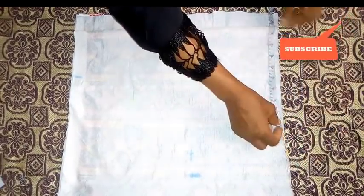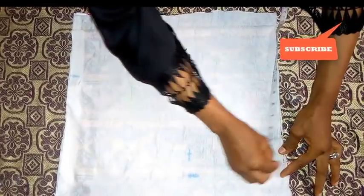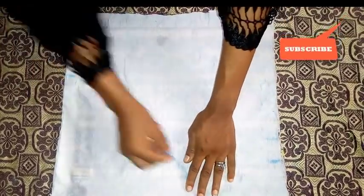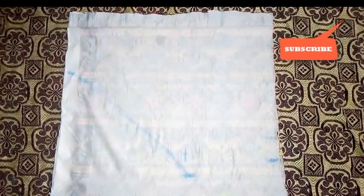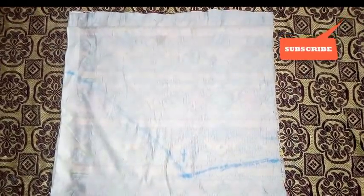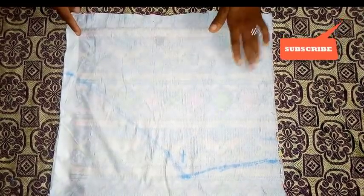So with the sewing allowance, I'm going to put 2 inches sewing allowance here too. So then from here, I'm going to sketch the slant line to the neck here. Then a slant to the waist also. So hope you've seen it.